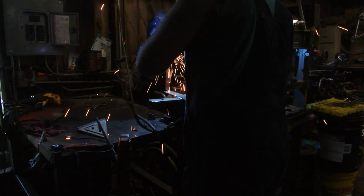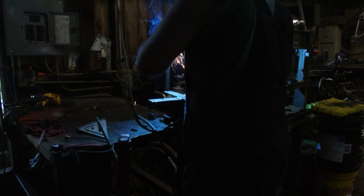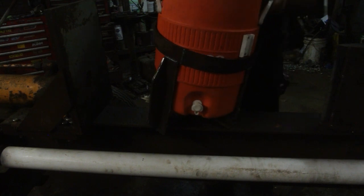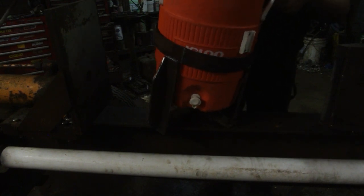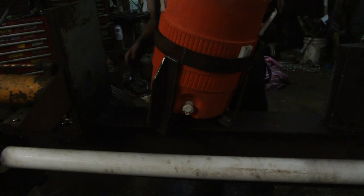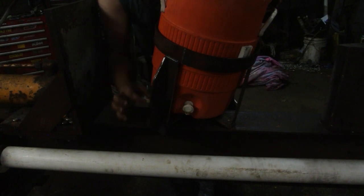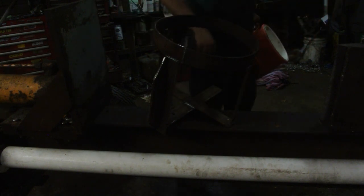Alright, if anyone hasn't caught on, I hope it's starting to take shape now. It's maybe recognizable. It wasn't taking shape before, but it should be now. There you go, you can kind of see what's going on. I added this rib a couple seconds ago for you. Added this one, I'm going to put another piece angled off of here, and that's how it's going to mount to the rear axle. And then it's going to be ready to clean up some corners and paint.